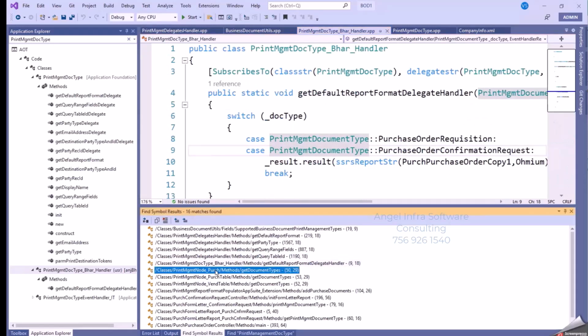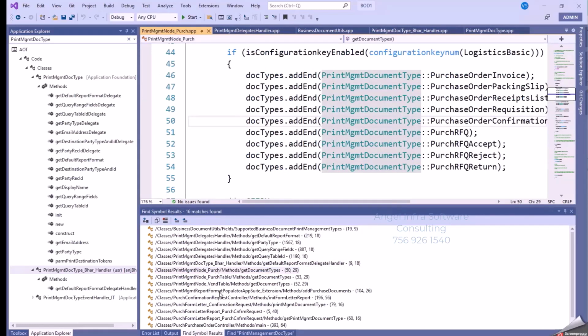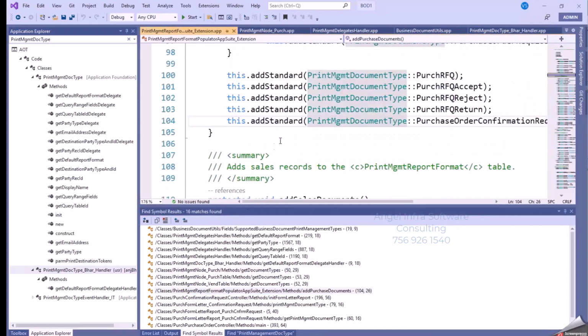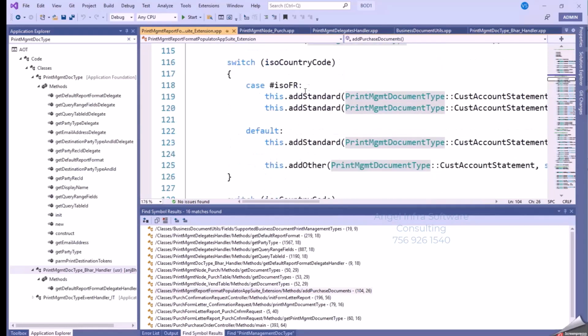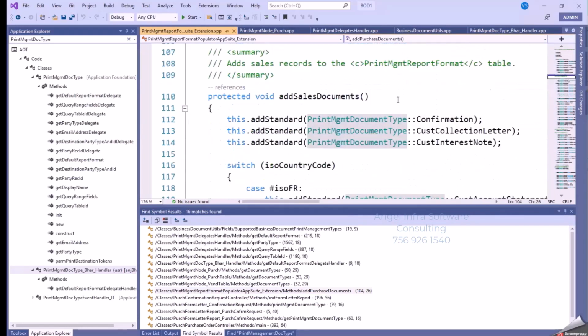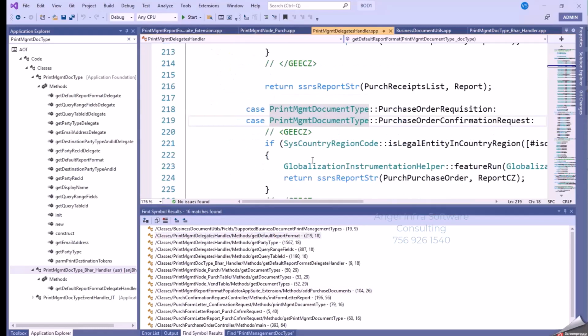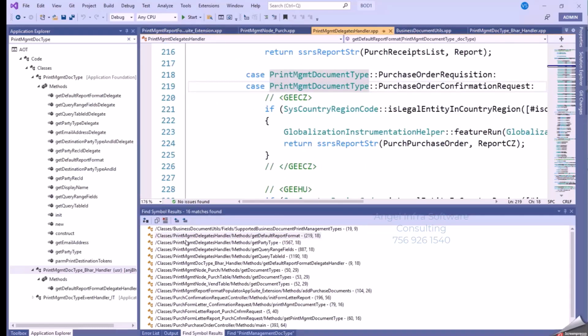This is the one which we have seen earlier. See here, these are all kind of delegates only, but these methods are being called somewhere. Print management delegates handler get default report format. Yeah, here you see print management delegates handler methods get default report format.